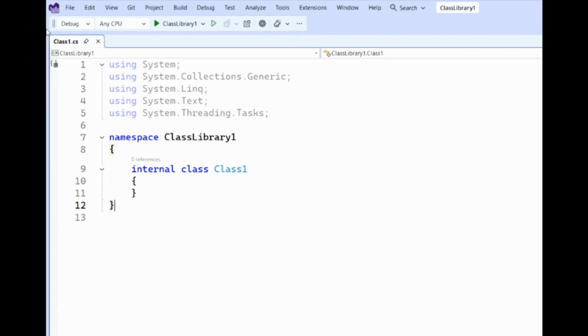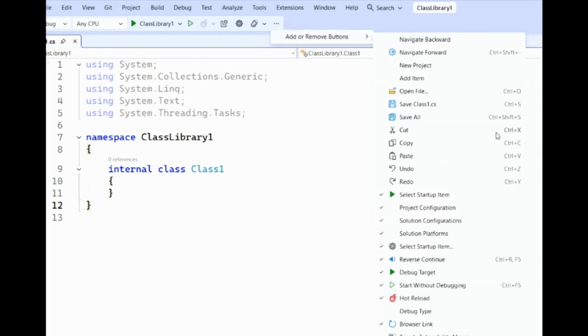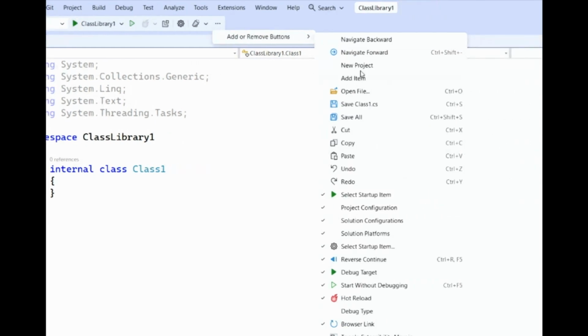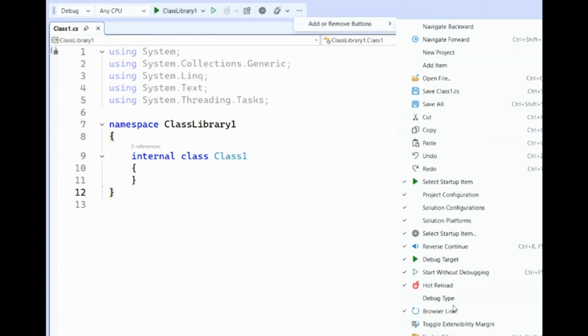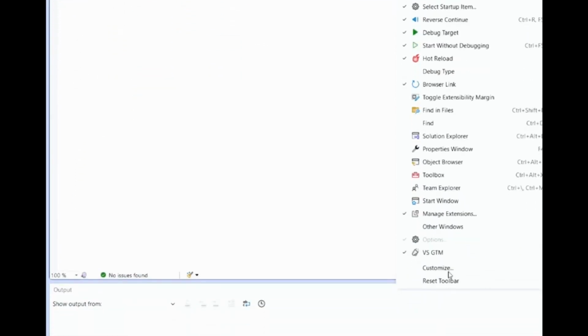The entry point that I like to use is that any toolbar has these 3 dots, or if you're not on the preview version of the new Fluent UI that you're seeing here, it's a chevron. At the very left side of a toolbar, you can add or remove buttons. You can say, give me some of these here, and it's being added, and you can remove them as easily. That's cool, but these are the default ones that we say make up the standard toolbar. We give you these options, but you can go even further. At the bottom, we can hit customize.